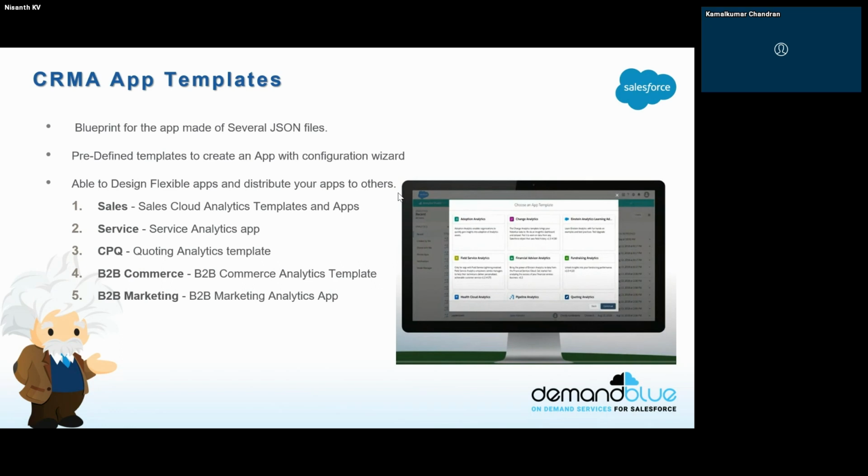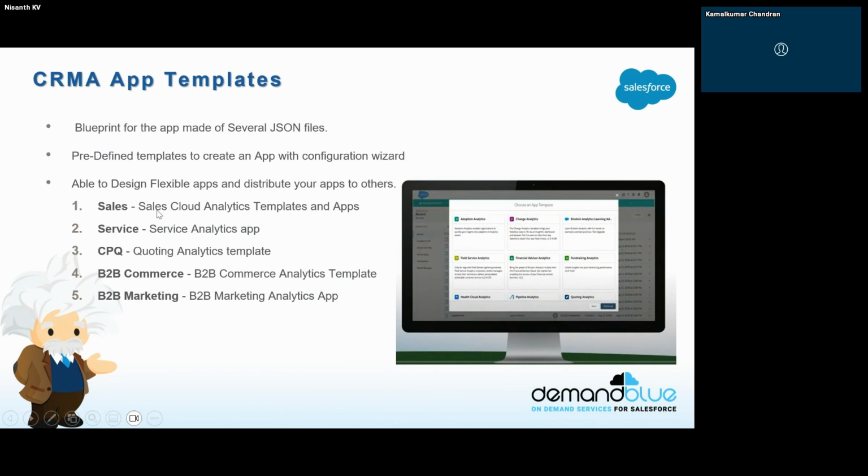So the blueprint for an app is made up of a JSON file, which is a predefined file, and it is available in the template section. Once we select the data based on the multiple steps, it will connect to what data we need to connect, what features we need to use, all the predefined steps which have been built based on JSON, and once we go through the configuration wizard and get the data for all the sections, the template will get created.